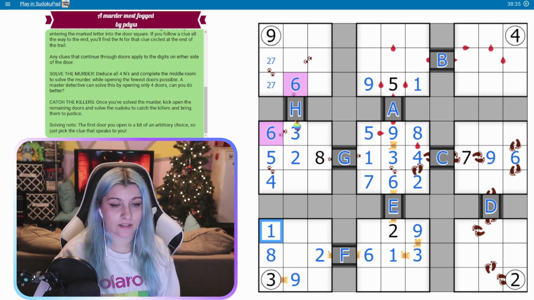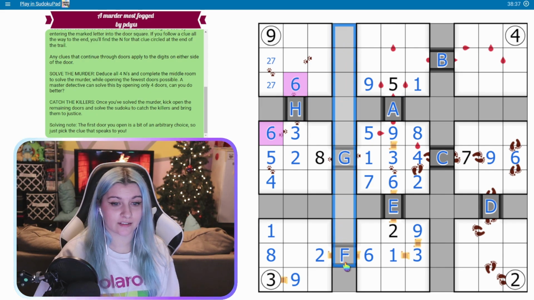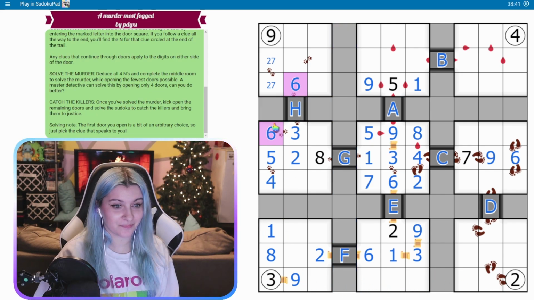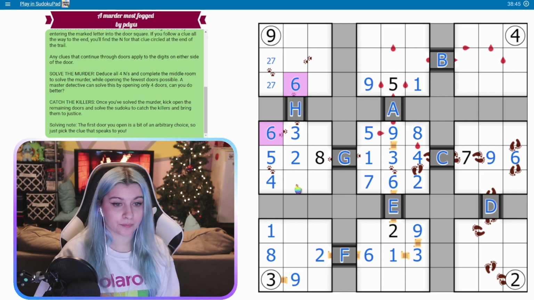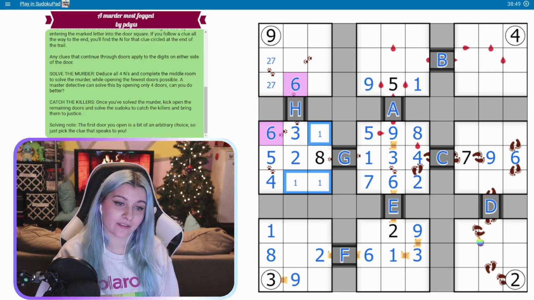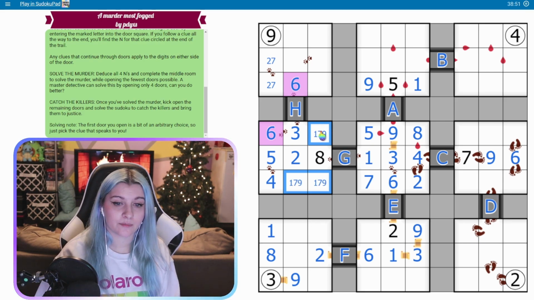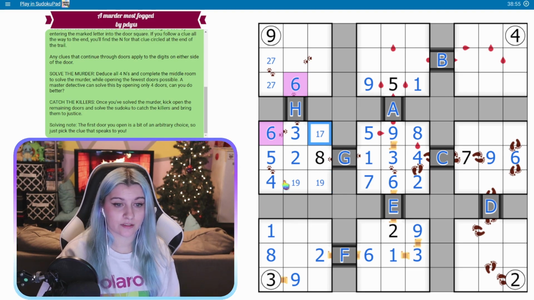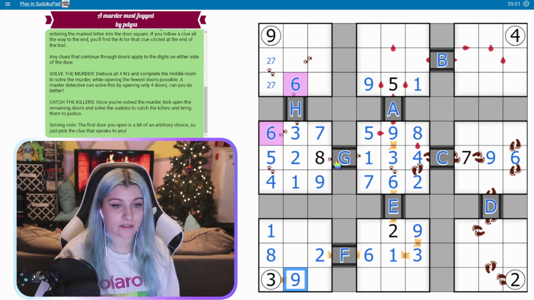Oh, my scanning is even harder because technically, this is like 11 by 11, right? Not 9 by 9. I have to look even further. Let's pencil these. Maybe this one has to be something. 1, 2, 3, 4, 5, 6, 7, 8, 9. This can't be a 9. This can't be a 7, actually. So this is going to be a 7. Nope, this is a 1 and this is a 9 because of this.